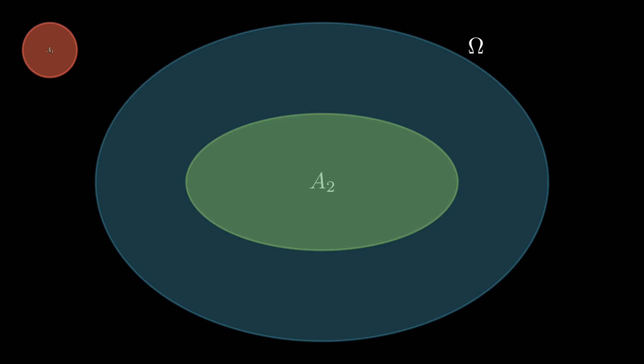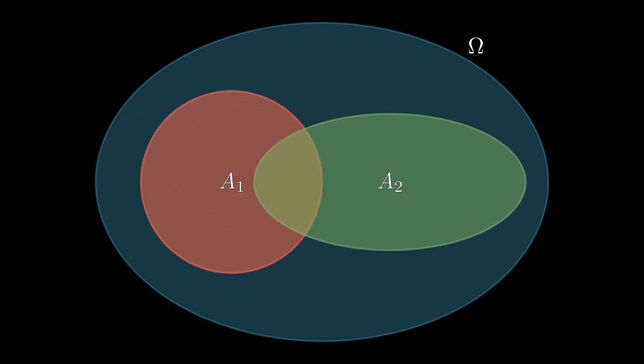Pretty simple so far. But now let's make it a little more complicated and put the two sets together. We have A1 and A2, and we see that there is an overlap between them. And this overlap is called their intersection, and is denoted by that weird looking N over there. N is for intersection. We can also talk about the union between A1 and A2, which is denoted as a U, and represents the collection of them together.